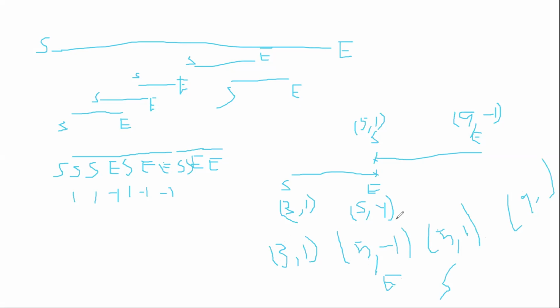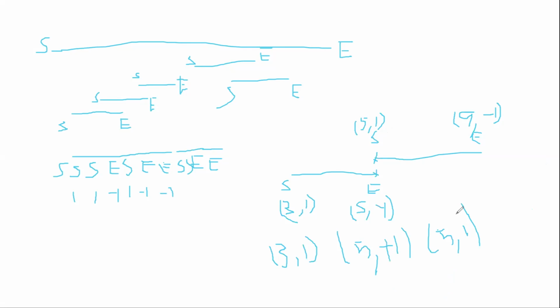But we have to give start the priority. So how can we give start the priority in this case? Well, the only way we can do it is when we are sorting, we can tell the sort function to sort in ascending order for the first thing and then descending order for the second thing. For that, we use something called a lambda function, and you pass it as a parameter, but that thing can get a bit complicated. So an easier way is to just flip their signs.